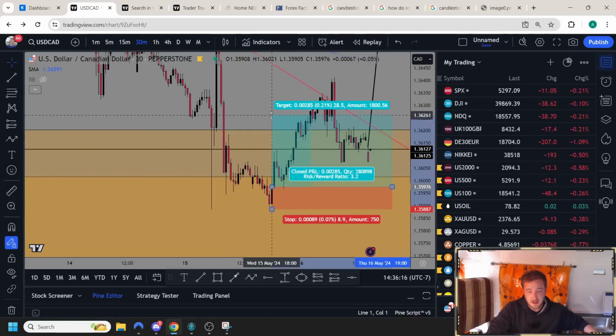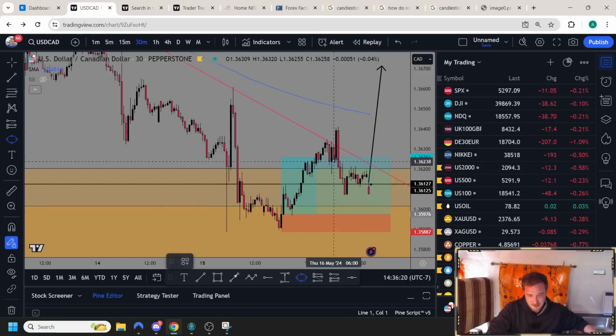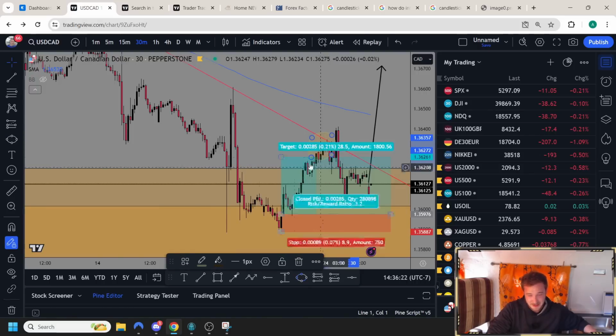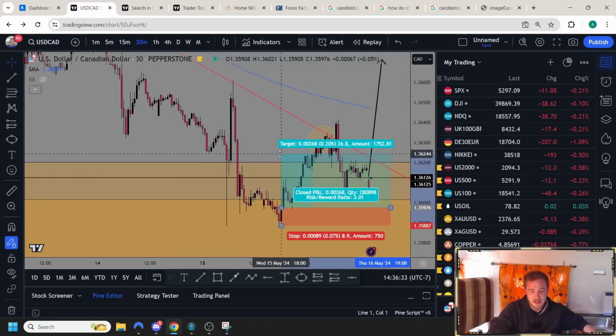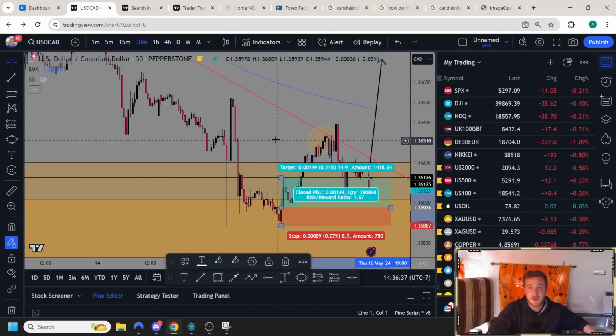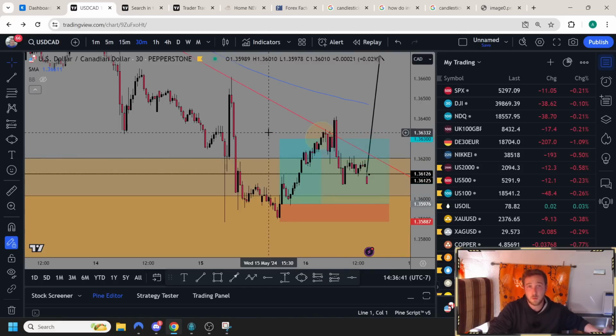I would be at least looking to manage my position, definitely by the time price is reacting off of this area. That's when I would be looking to manage my position, either getting completely out at my take profit or at least taking half out at that point, right? Getting out at 2-to-1, in this case a 3-to-1. Some people might want to get out at like a 2-to-1, because if you're asking for more in the market, you're going to have a lower win-loss percentage.